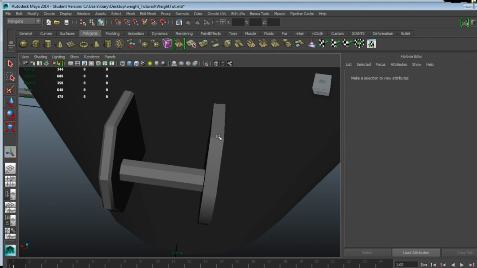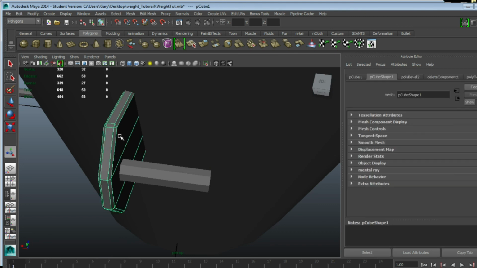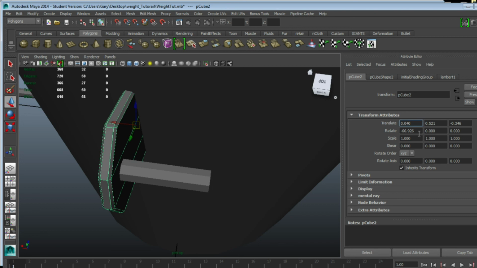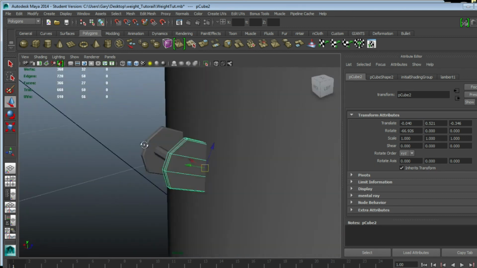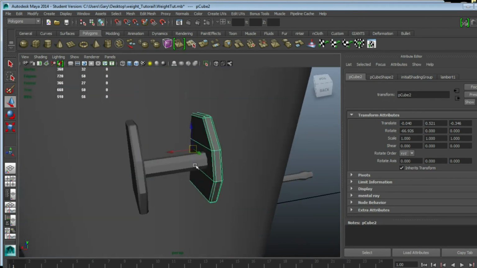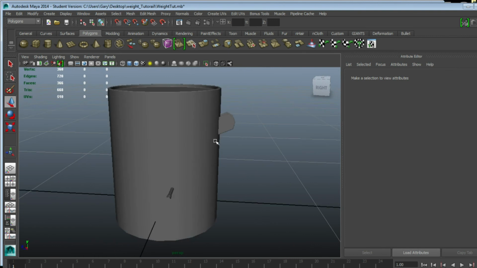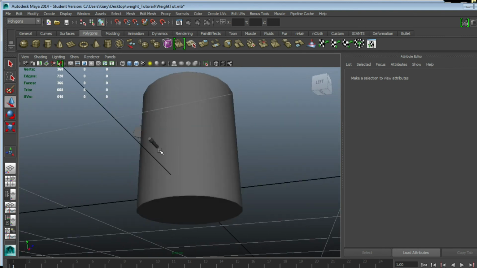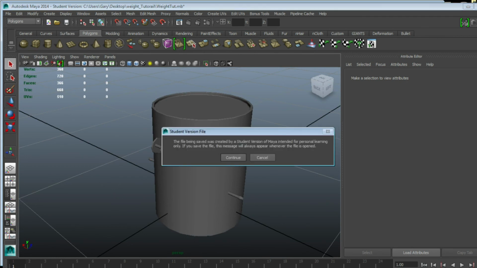And rather than reselect the edges for this object, I'm just going to delete that one. Control D and move it over. So by putting a negative, we end up with the same object with the bevel already applied. And that's about it for the model. Like I say, it's nothing too fancy. So save your scene.